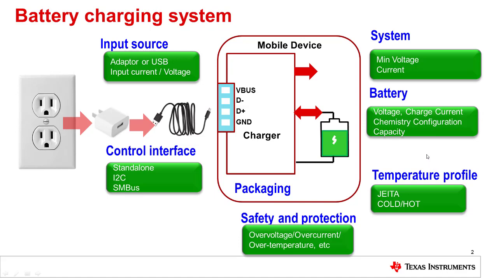Before we get into the issues for battery not charging, we want to give an overview of all the parts of the battery charging architecture. We start off with the system, which is the priority for the charging architecture — the system here is your device. There are two sources to power the system: the input source and the battery. The input source provides power to the system when the adapter is plugged into the device.